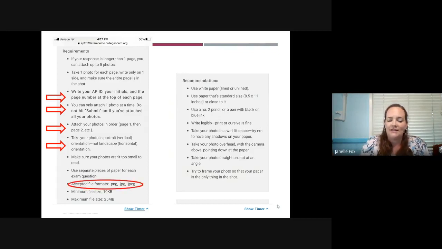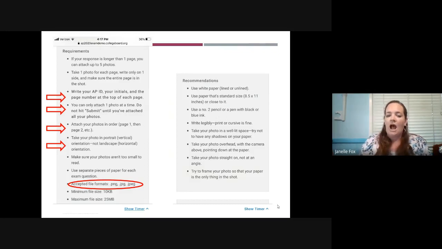And another thing is that the accepted formats are PNGs and JPEGs. Those are your only choices. I know that some iPhones, and this is what you guys are going to need to check when you do this demo, some iPhones, especially newer ones, default to doing this .heic. It's a high efficiency format where you can get more pictures. They take up less memory. That is not accepted. No, not accepted at all. Yeah, so you're going to have to figure out how to change that.